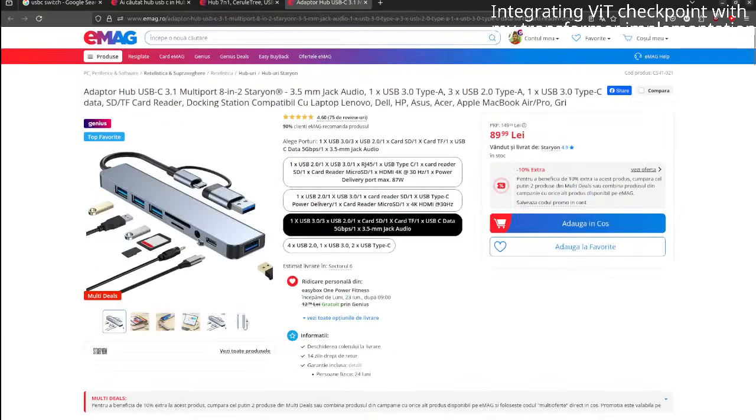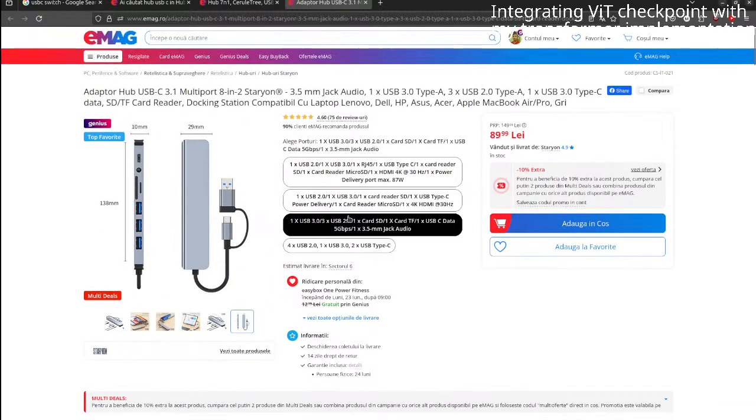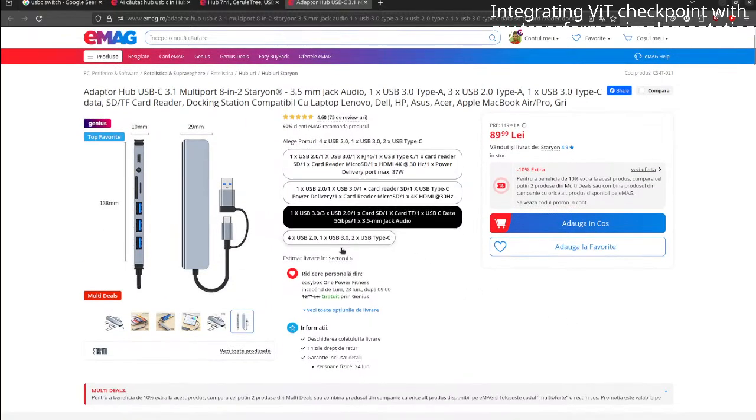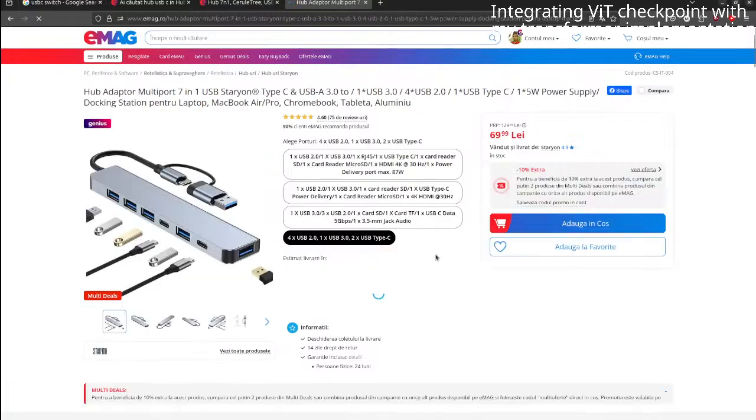This one just has all these amazing options. No USB-C, just a charging one. You can have a jack too. Okay, but maybe I don't need the jack. 4 USB, 1 USB, 2 USB-C, 1 USB. Yeah. Maybe this bad boy is the right amount.